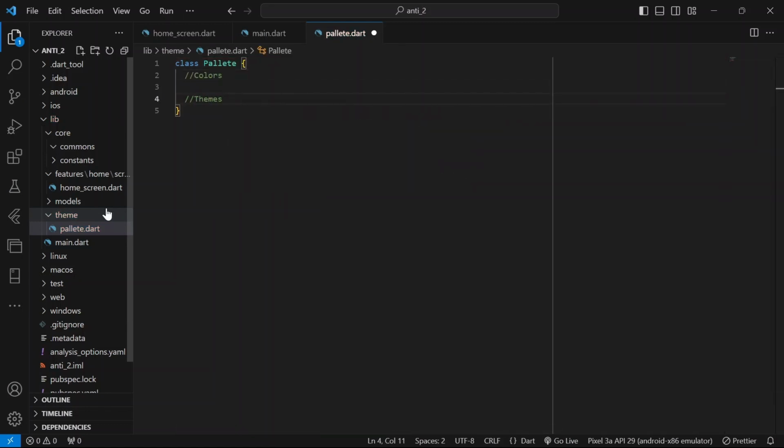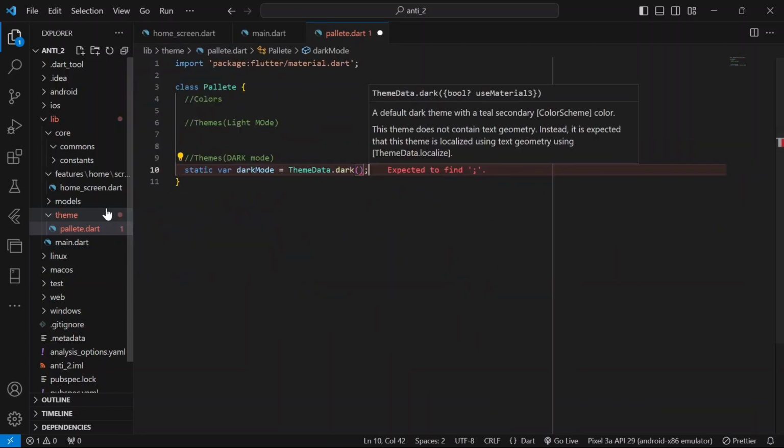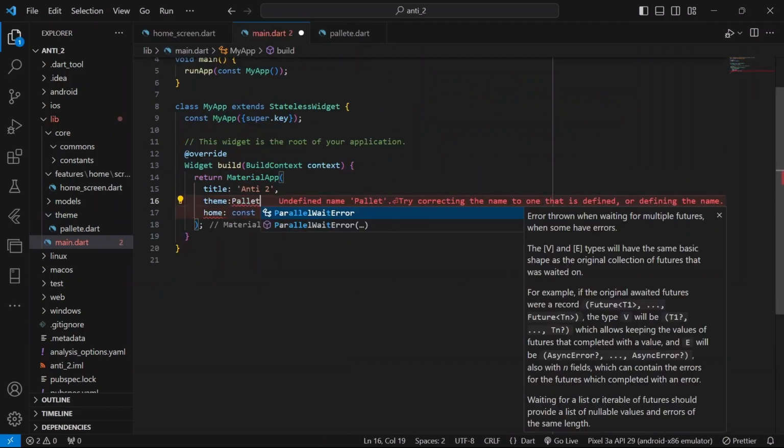So we have colors, we have our themes, the light mode. As you guessed it, we are going to be using dark mode in this one. In the previous user interface, we used light mode, and so we are going to be using dark mode in this one. So we have static var darkMode, and then it will be ThemeData.dark. Come back to our main.dart, remove all this and say Palette.darkMode.